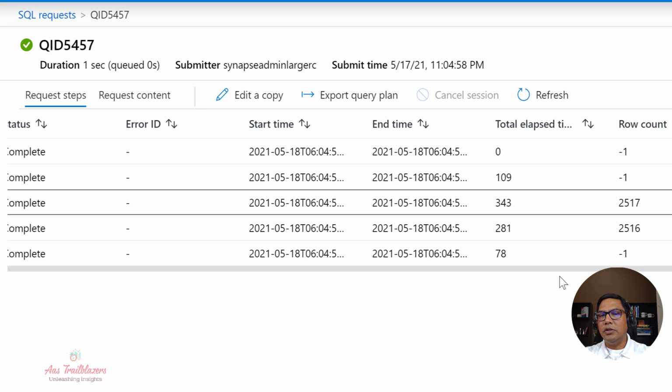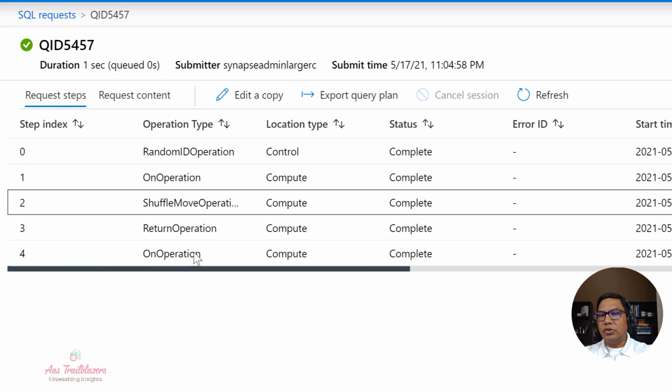So it has done the shuffle move of the data for the smaller table. The total number of rows in that dimension table is 2570. So it's doing shuffle move because of the incompatible join, however, it is trying to optimize the move by picking the smaller of those two tables.